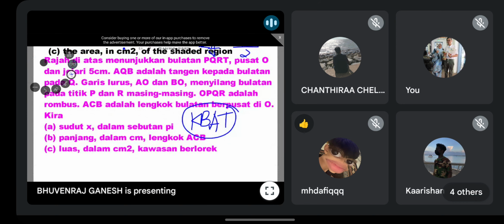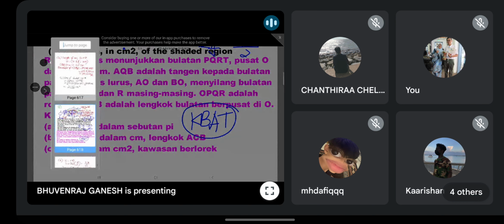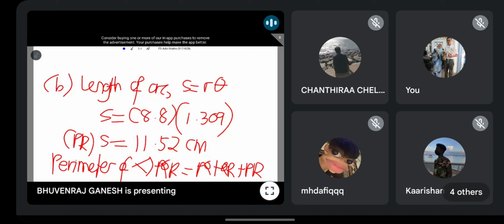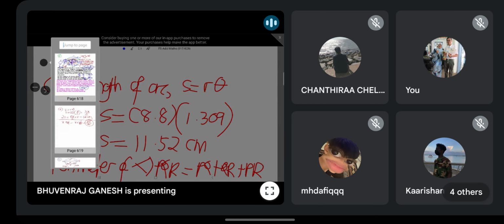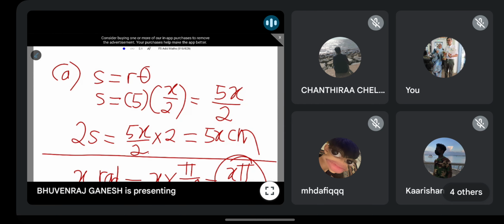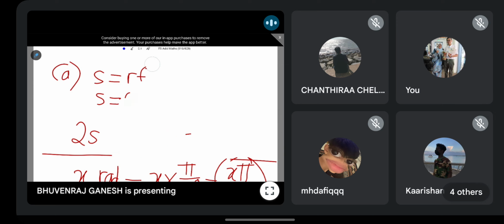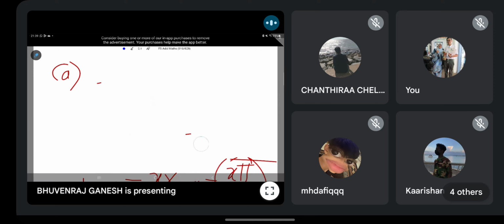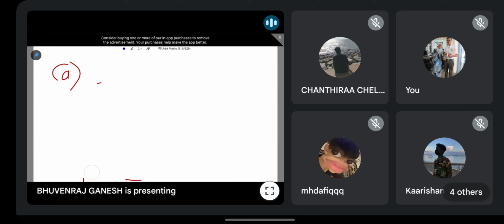Berdasarkan quadrilateral, tadi tak boleh guna. We cannot use just now answer, because dia tak membantu kita cari nilai. Yang ni salah. This one don't use guys. We cannot use this answer because dia tak bantu kita untuk cari panjang lengkok. So we have to find a proper answer. Kita kena tengok jawapan yang ada nilai. X dalam sebutan pi maksud dia kita nak sudut tu dalam unit radian.